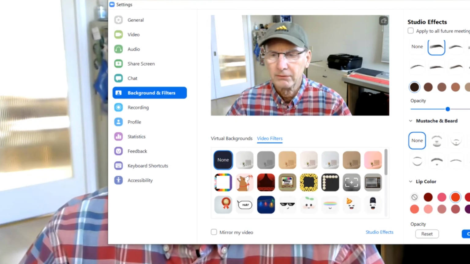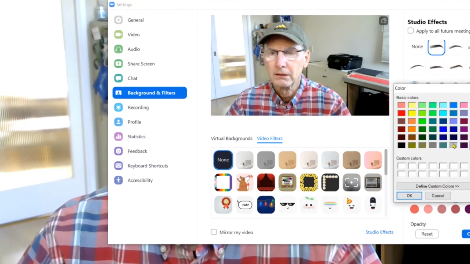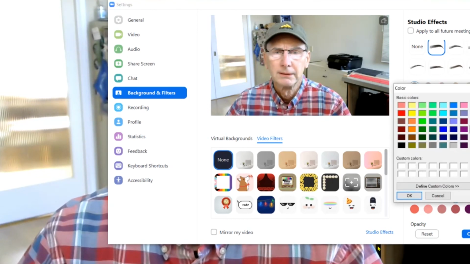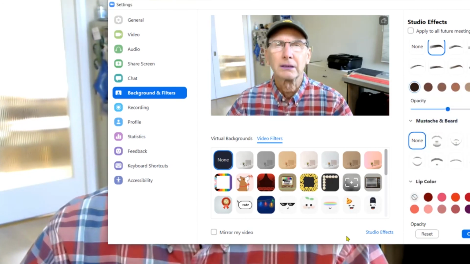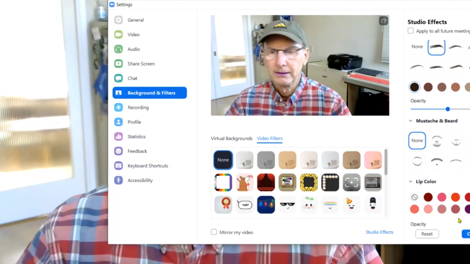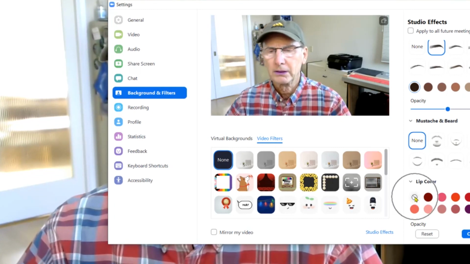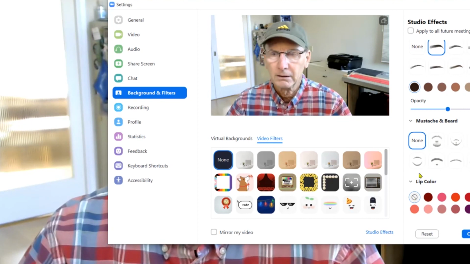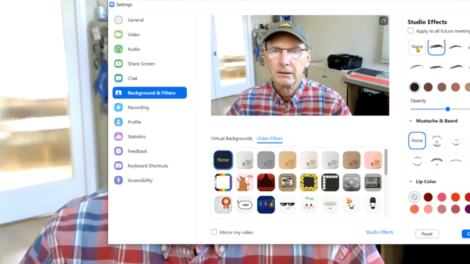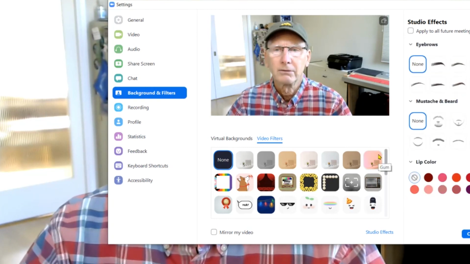In fact, I guess if I click over here, I can choose any color. How about purple? Purple lipstick. Ooh. I'm going to come back to this symbol here, the cancel symbol, to get rid of the lip color. I've already gotten rid of the mustache and beard. Let me go ahead and click none up here to get rid of the eyebrows.